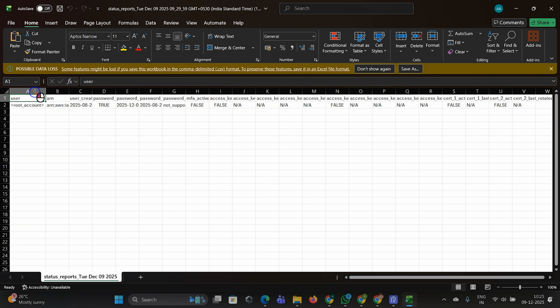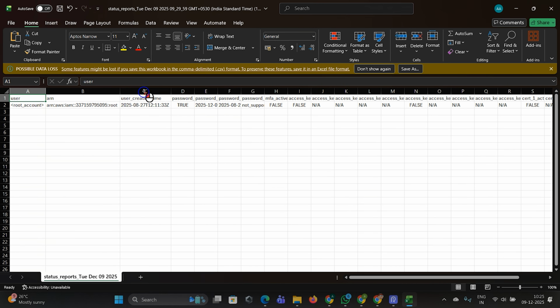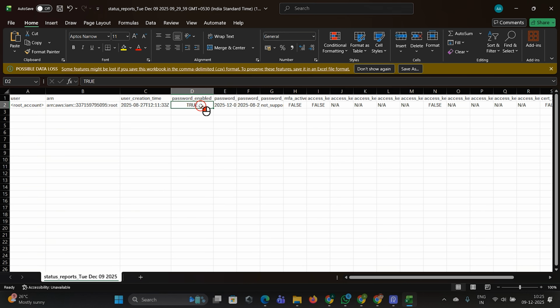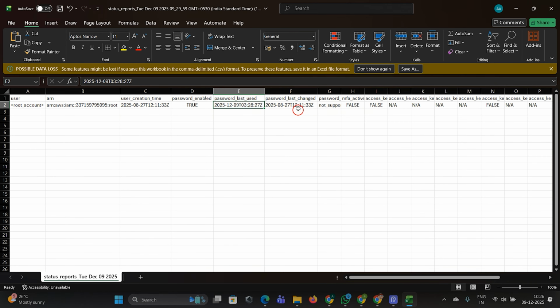Look, I have only one account, that is the root account, and this is the ARN, and this is when that root user was created, and this user is using a password that is enabled, right? And when he last used it and when he last changed it, those two different pieces of information, and whether the password was rotated.